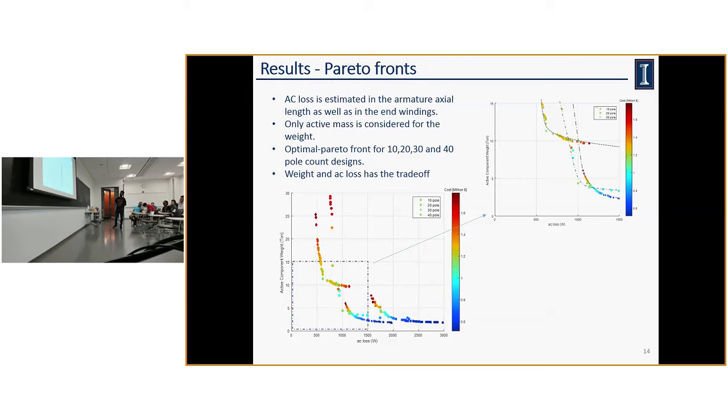So I just magnified this area where I'm looking at 1500 watt and 15 ton. You can see that every point here is one design of a motor. So it shows how the different pole counts compare. What we learned is that if we want to minimize the losses, we have to go for a low-pole machine. We can go even below that, to 4 pole or 2 pole, but then the weight will go even higher.